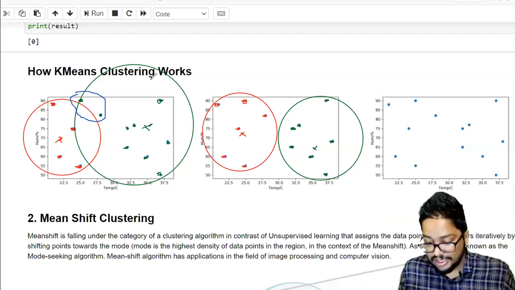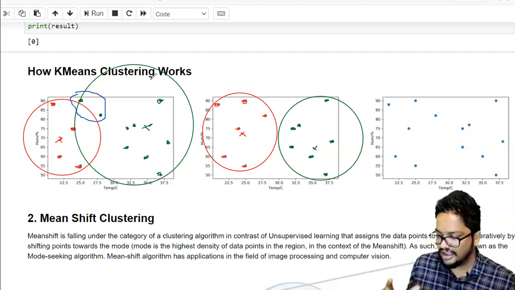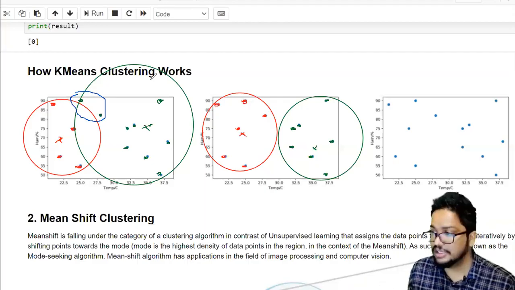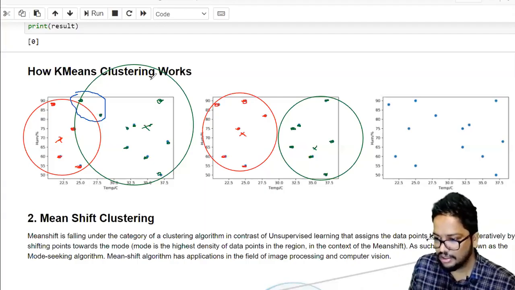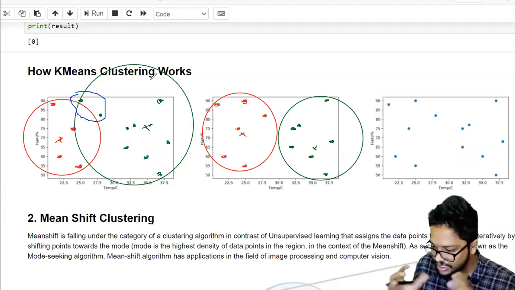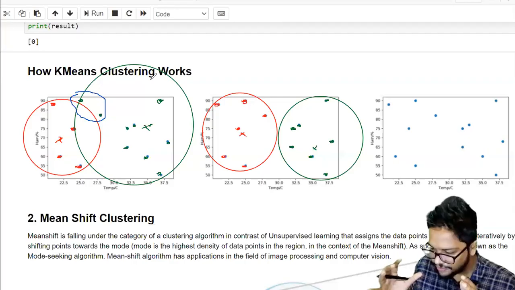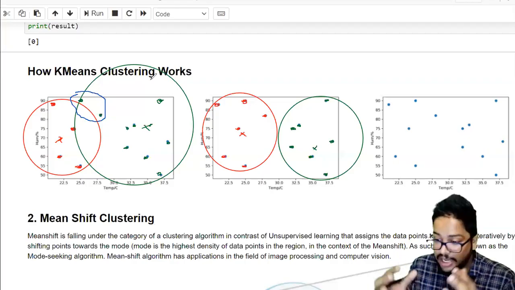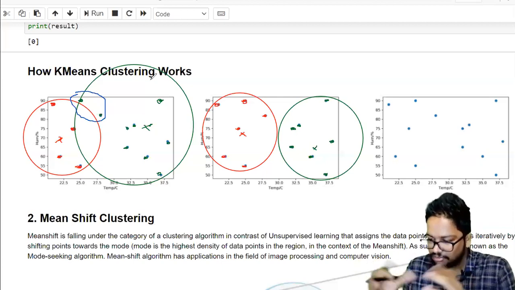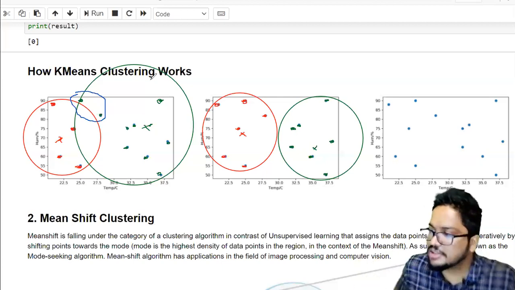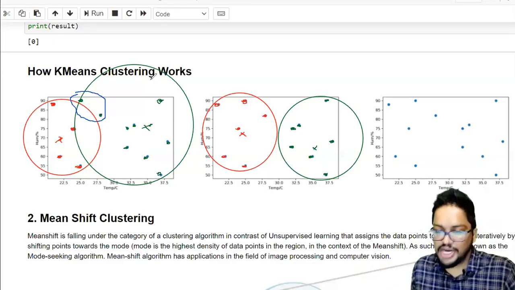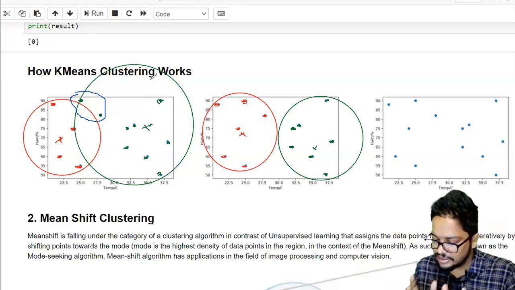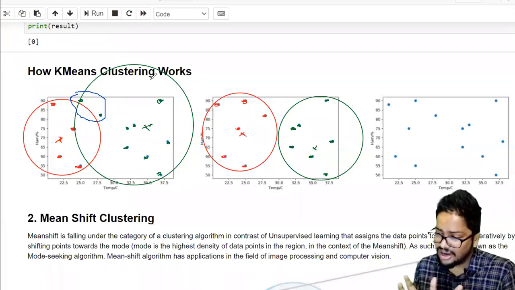So the bounding circle: if each cluster has very similar data points, the diameter of the circle should be minimized. If you have a very small circle with a smaller radius, that says simply the data points in this cluster are closer to each other.